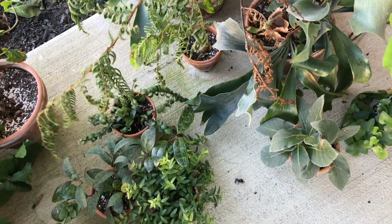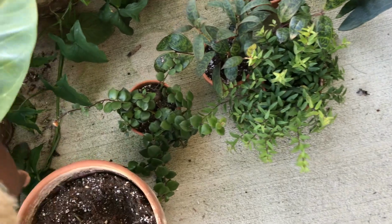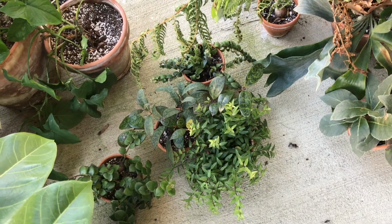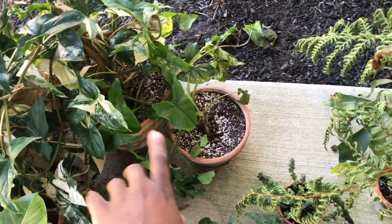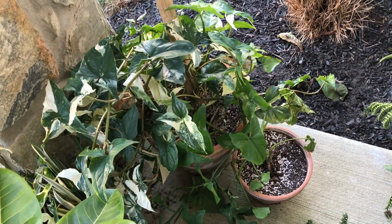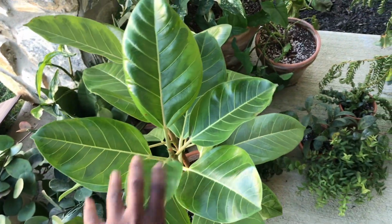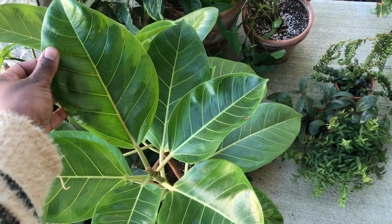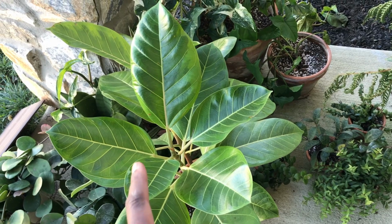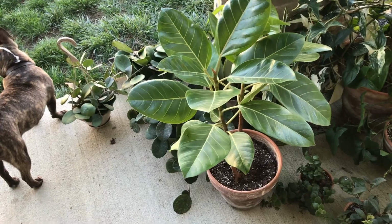They grew very well. I have my cluster of lipstick plants that did really well. This one started blooming. So you can see all of those there. My syngoniums need to be staked, trimmed, watered, everything, but these grew very well. And I have this altissima that grew huge leaves this summer. I remember when I first put this one outside, it had like two or four leaves on each stalk, and now look how many leaves it has.